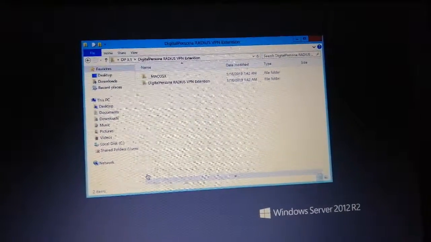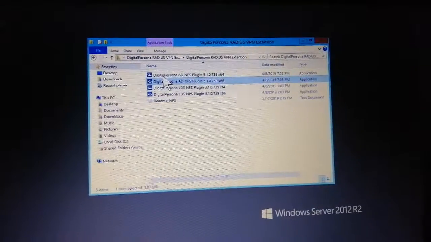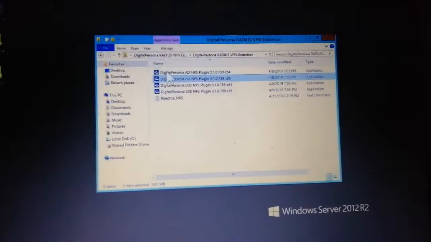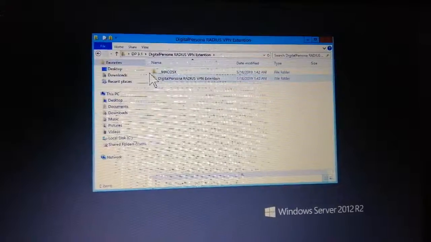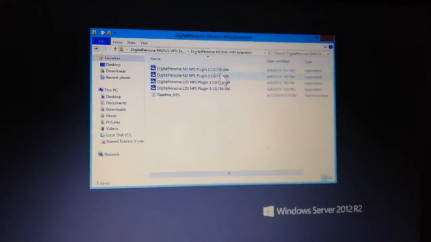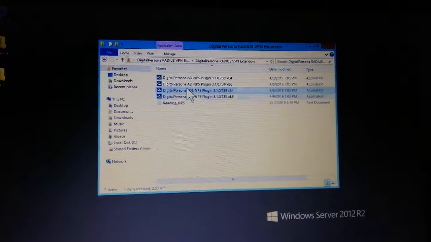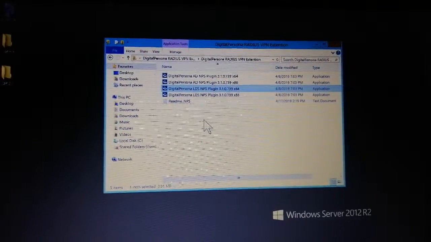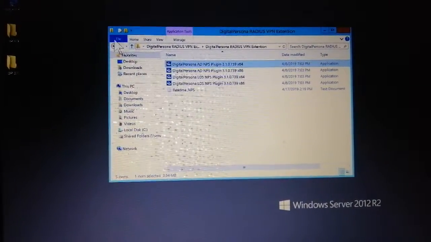That's correct. Once we have the NPS server in place, you just need to run the installer, and that's it. Okay, the plugin. So these are the different plugins? No, it's just really one plugin, to be honest. But we have two packages, one for 64-bit and one for 32-bit. It's exactly the same. The only difference is that the second set of files is for LDS. The first one is for Active Directory, and the second one is if you're using LDS to store the attributes. But pretty much it's basically the same one. It's just different packaging.